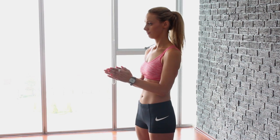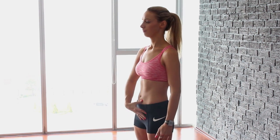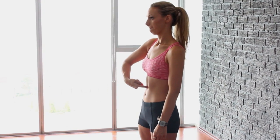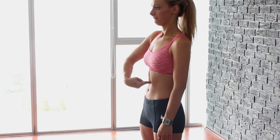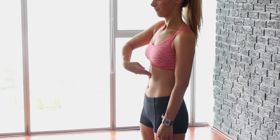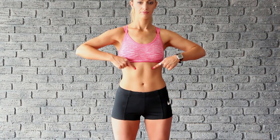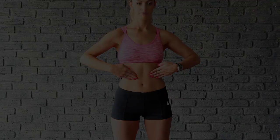This creates instability and a weak core, which tends to look like a pooched belly. So we want to know if you have this gap and how wide it is, measured in finger widths. This will help your trainer make sure you rebuild with the proper exercises before trying any movements that can actually worsen your gap and the pooch effect. So follow this simple test and record how many finger widths you can fit in that gap.